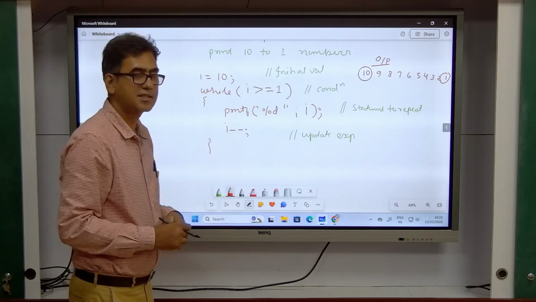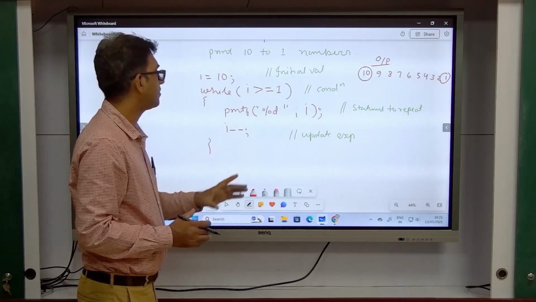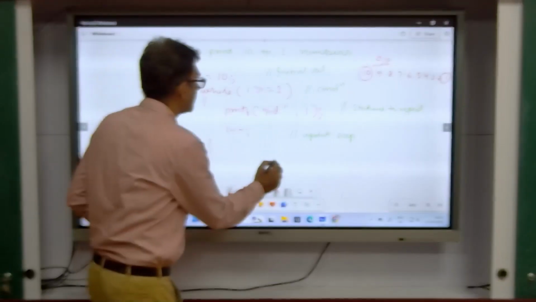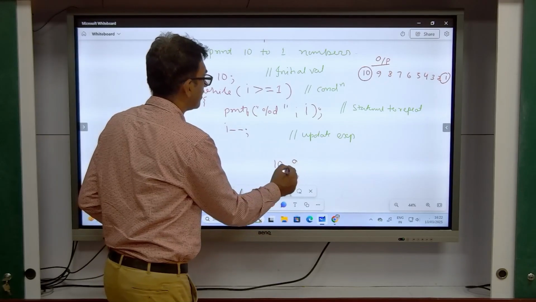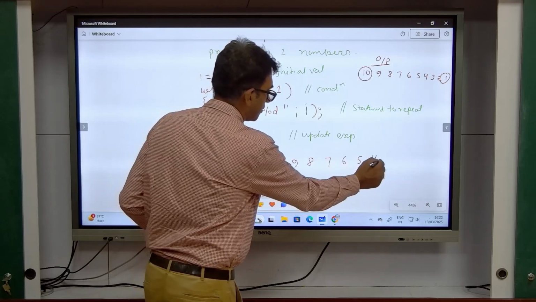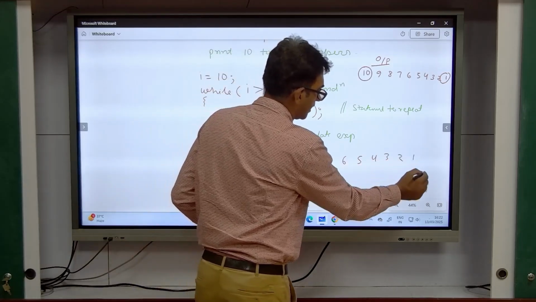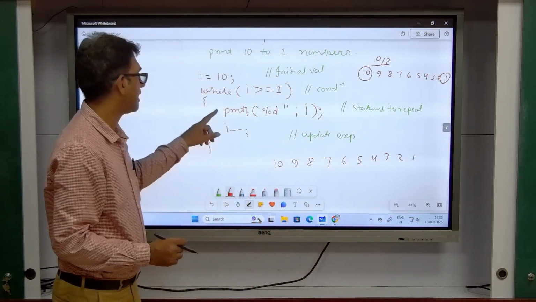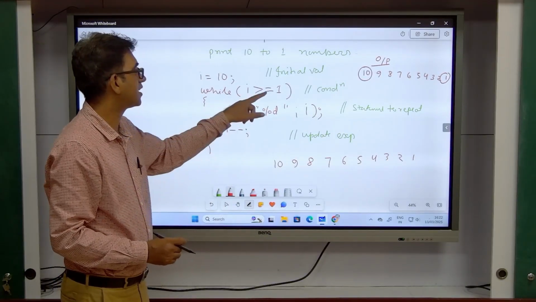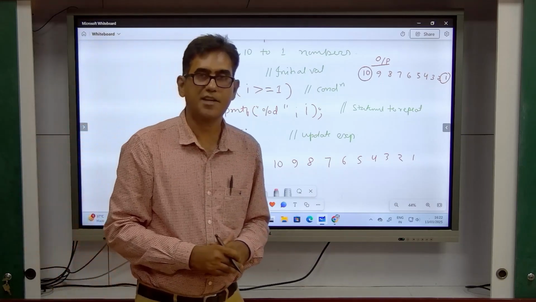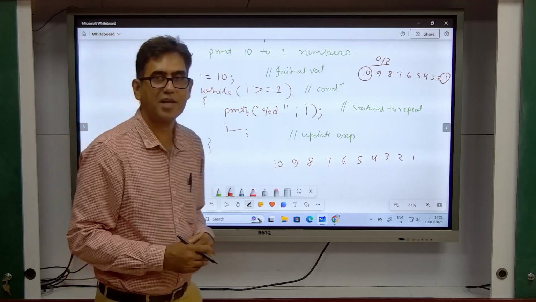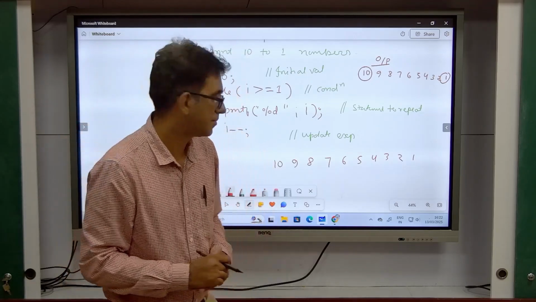Then first print 10, then i-- becomes 9. 9 is greater than 1, so print 9, then 8, 7, 6, 5, 4, 3, 2, 1, like this. Whenever 1 is printed, i-- becomes 0, 0 is not greater than or equal to 1, the condition is false, then the loop terminates. So these three statements play a vital role in looping statements.